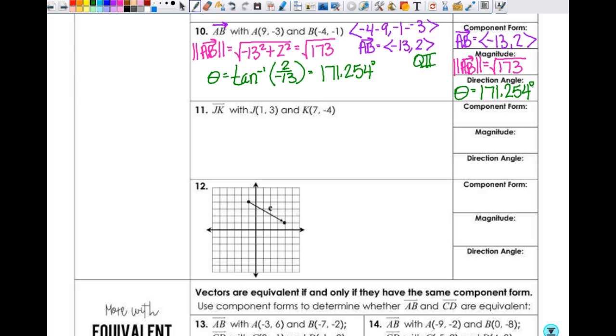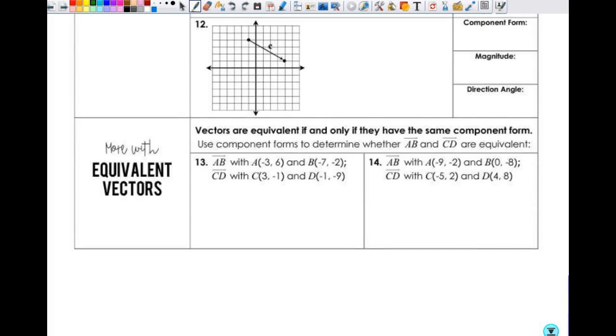All right, we good? All right, so you're going to do number 12. Not 11, do 12, the one with the graph. 12. Okay. People are doing the wrong one all day. 12. Yeah, you can, as long as you get your signs in there correctly. It's fine. Because you won't be given the pictures all the time.